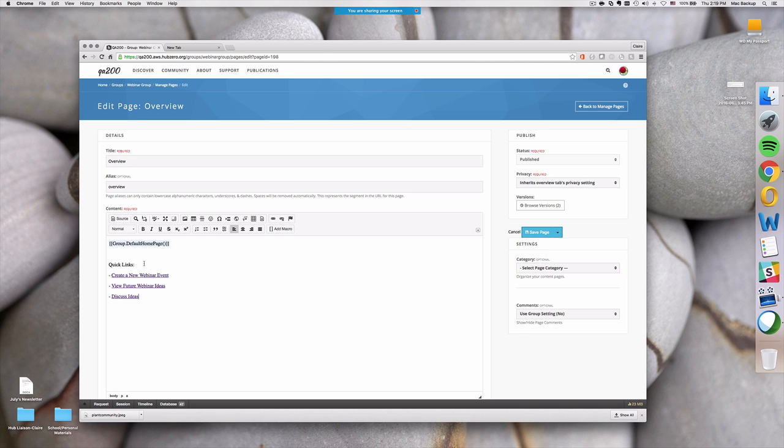So this is one of the ways that you can easily communicate. You can add in notes from any meetings you have. You can host different links, videos, images, whatever you want in order to provide the information that's needed for that group.